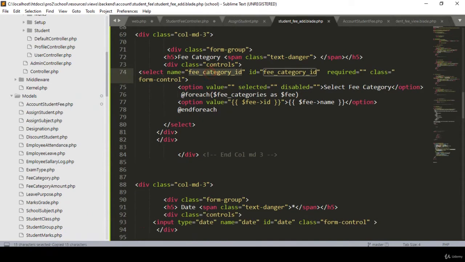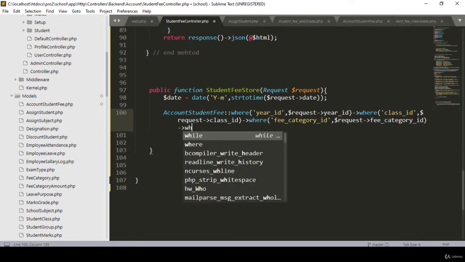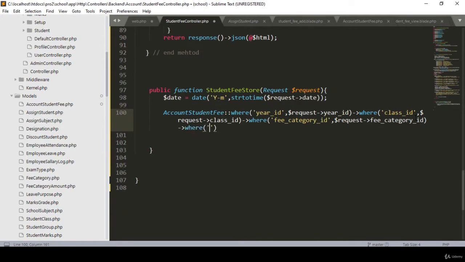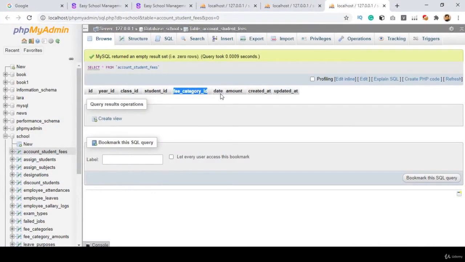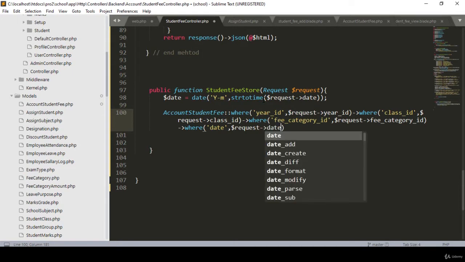After that I put another where for our date. It is the same name, you can see there is a date. So the date will be the requested date, and I simply pass it.